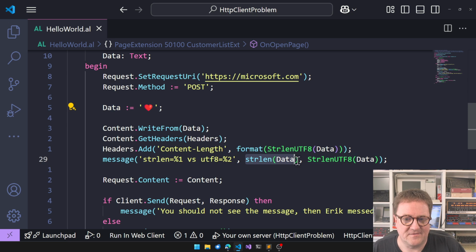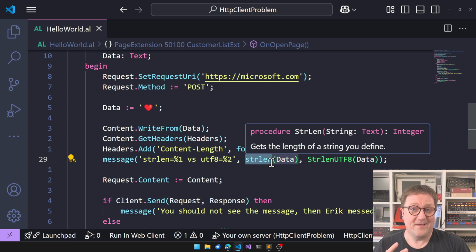But I just took the string length of that and sent it with the request, which always worked because previously I did the encoding myself. Now I kind of assumed Microsoft would do it, and they did. But then I supplied the wrong length and got the super weird error.